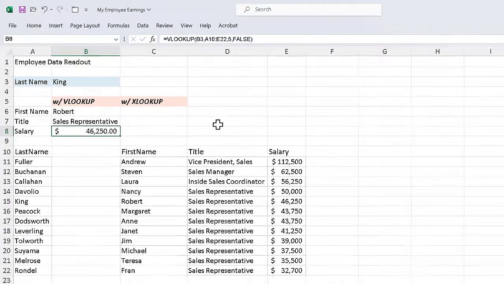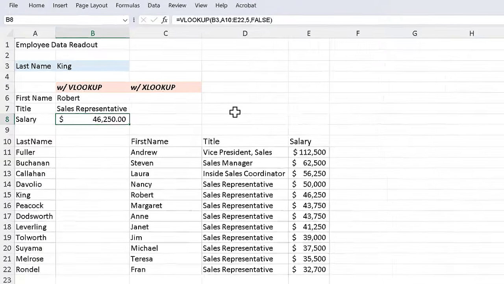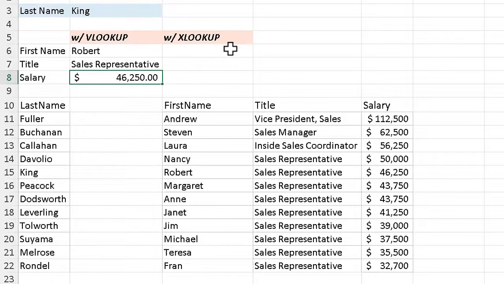Well and good. But we did have to be careful about skipping column B there, the second column, because of course it's blank. And in some respects, Excel would look upon the stuff in columns C through E as being in a separate block entirely, but XLOOKUP can get around that problem. Let's assume the other block was not as close by as this. We could use XLOOKUP, assuming that the two blocks were more or less matched up, to get all three of the other things, first name, title, and salary, with one formula instead of three.